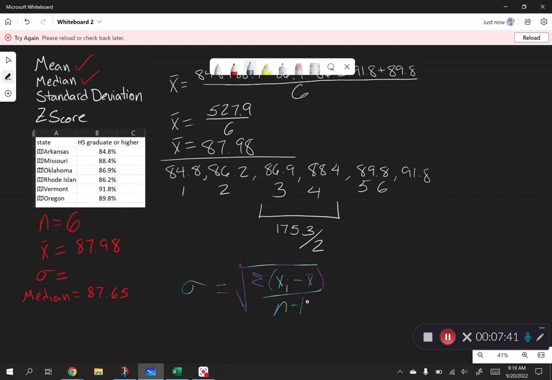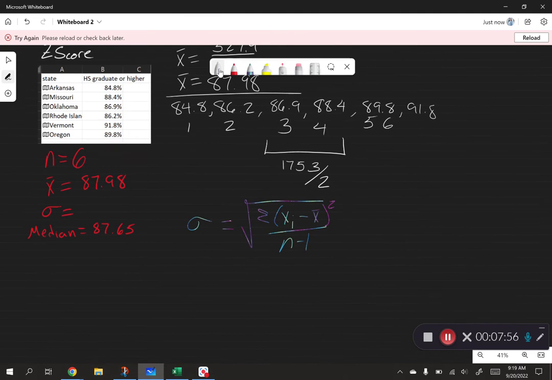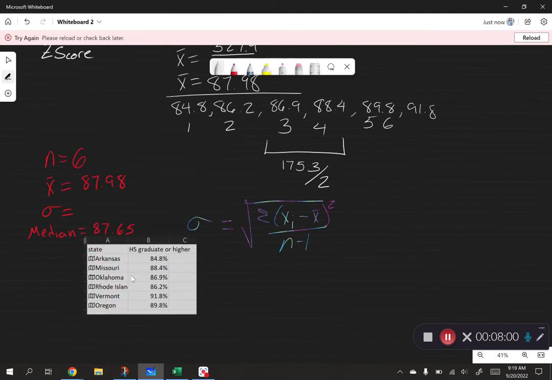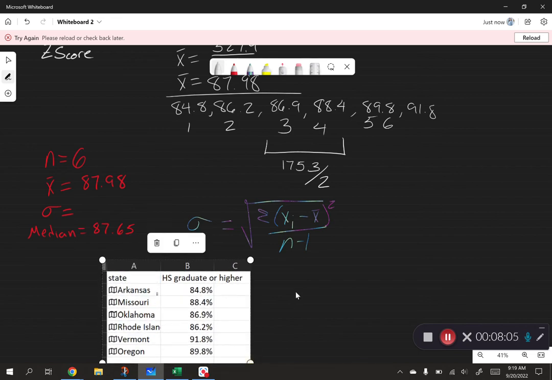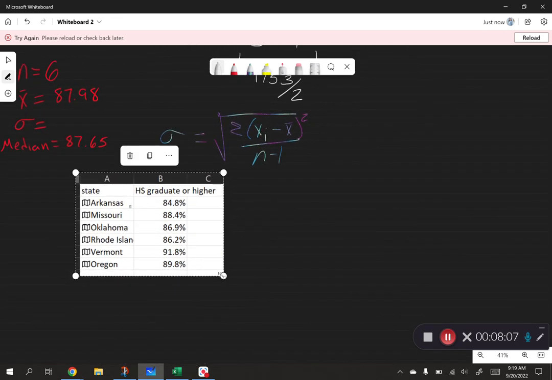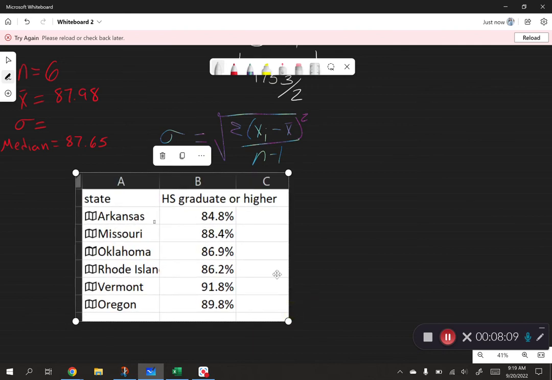So with this, when we get into it, we're now going to tease apart each one of these values. I forgot the square there, because if you remember, if we want to square, we've got to get rid of the negative values that we'll have in the subtraction part here. So with that, I'm going to pull it down. I'm going to pull this table down as well. And we'll work from here. I'm going to blow it up a little bit so it's easier to see. And I'm just going to go across with it.